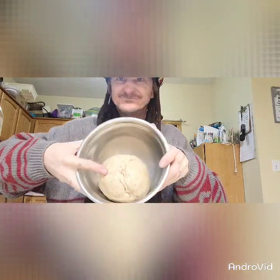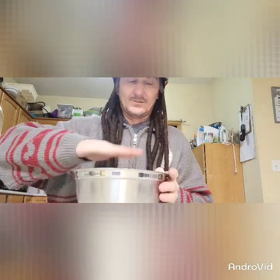And one little ball dough. Okay, now we cover this, put it in a warm spot, and let this rise for about 15-20 minutes or so, and then we'll take it, roll it out, and we'll make our dough. And then I'll give you the final secret ingredient to making the world's best pizza dough.